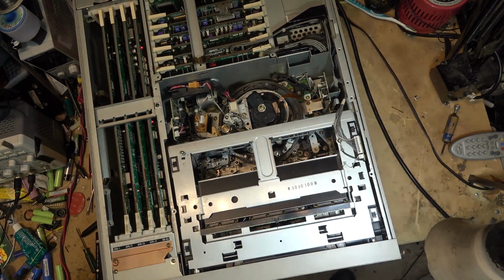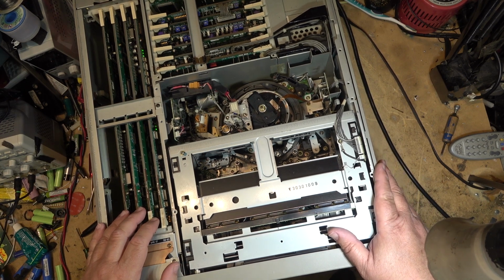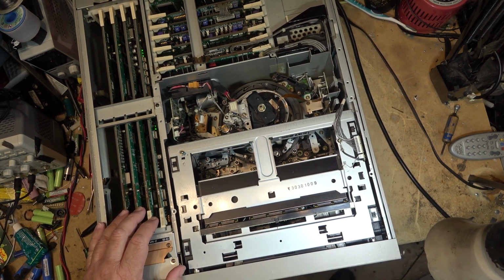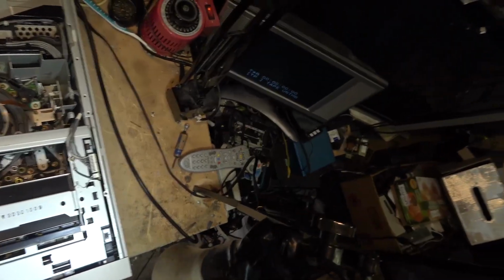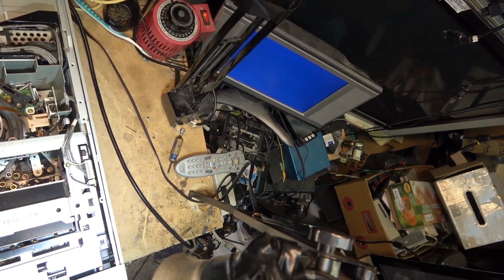Let's power it up again. Look at how much power this thing draws when it starts up. It's on my isolation transformer, right? And it's already set for NTSC. Interesting, I got a multi-system monitor on it over here, and it showed NTSC when I powered it up. I'll show you. Turn it on.